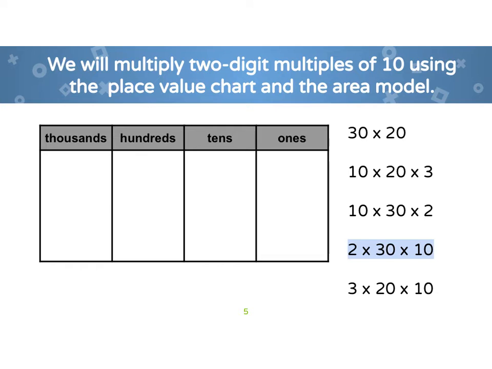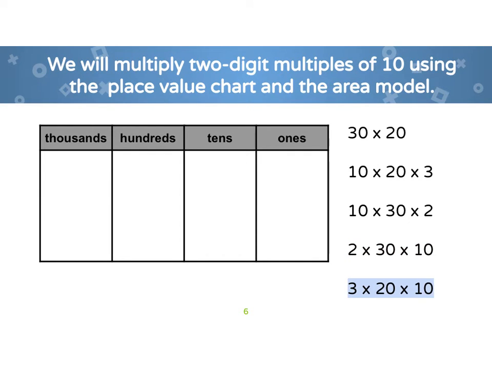Okay, so you see that this problem is the same now as this problem. I've just rearranged the numbers. So we can do it exactly the same way that we did before. We can put 3 tens, which would be 30, 1, 2, 3, multiply that times 2. So I have one group, 2 times, and then we can go ahead and multiply by 10, which would be moving it across the line, which would give us the same thing, 600s.